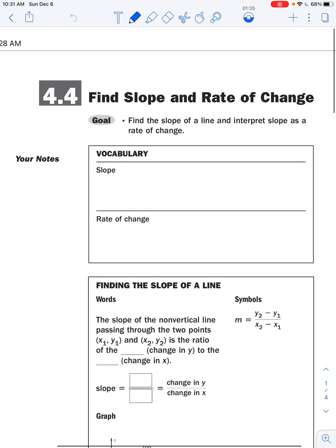What we're going to look at now is called the slope or rate of change, and those two things are actually the same thing. They're just measuring how fast something is changing. So when we talk about slope in math, which you're going to do a lot as you go through algebra all the way up through calculus, slope is a huge concept that comes back at you over and over again. Basically, what it talks about in terms of a line is the steepness of a line. The steeper it is, the greater the slope.